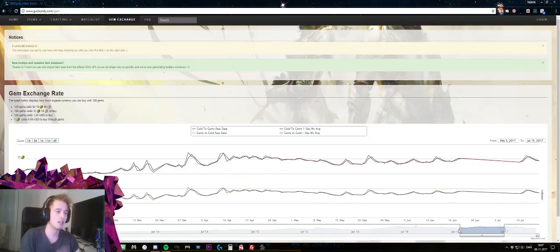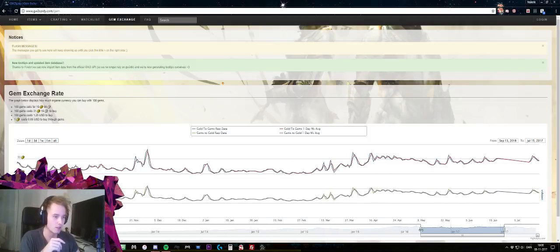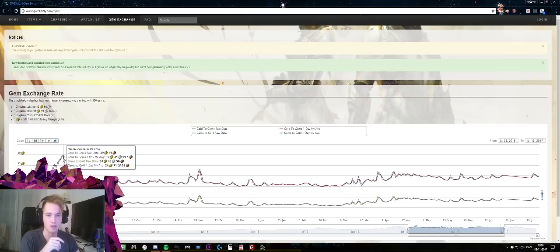So if we narrow this down a bit, keep that in mind for a second. Keep August 2016 in mind. This is the highest it's ever been: 24.5 gold gem to gold, and gold to gem was almost 40 gold.